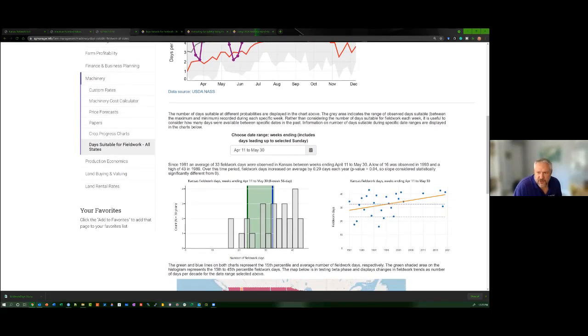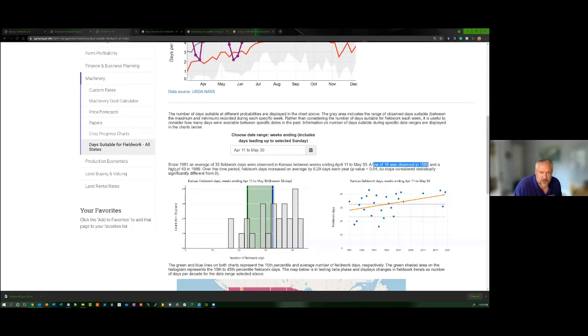The same information can be here, but each of these dots is the observation for that particular year, with the x-axis being years and the y-axis being the total number of days. The paragraph here gives us a little bit of information. It says a low of 16 was observed in 1993. So that's this one, 1993 had 16 days.